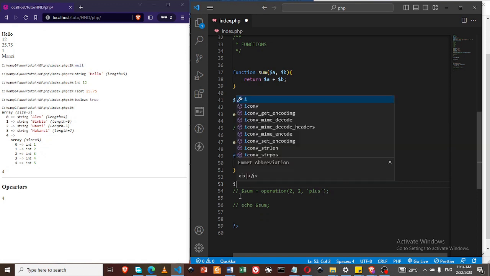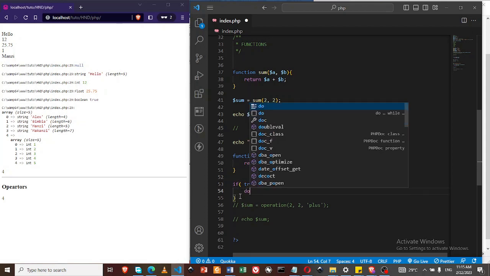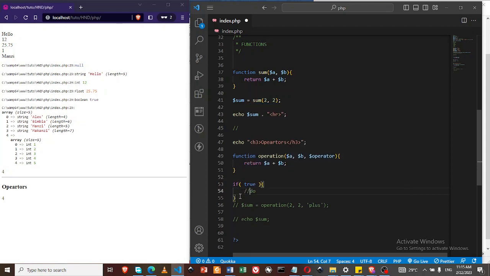So a conditional is something that's going to look like this. Great. So this is what a conditional looks like.